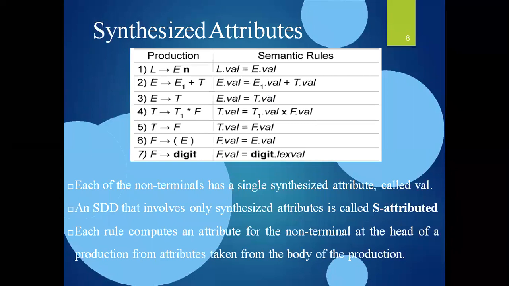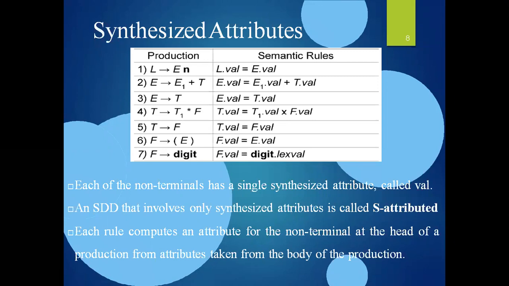And now the synthesized attribute. A synthesized attribute can also be called an S attribute, right? How do we define a synthesized attribute? The value of a synthesized attribute at a node in a parse tree is defined using the attribute values at the children of that node in the parse tree. Is it clear? Again, I'm repeating: the synthesized attribute is computed based on the attribute values of the children of that node, not another node. That means I'm considering only the child nodes here, only the attribute values of the child nodes.